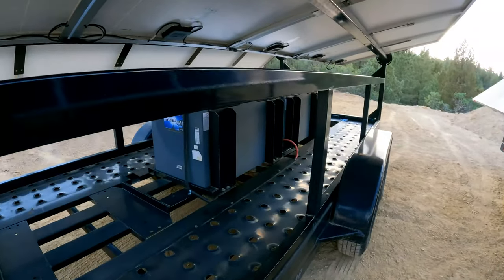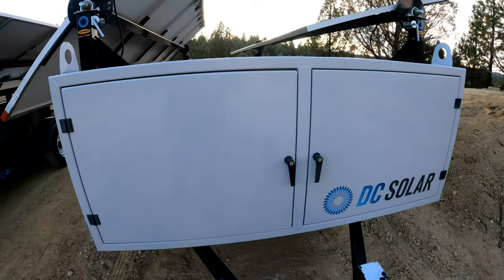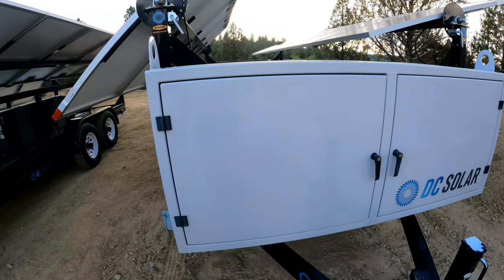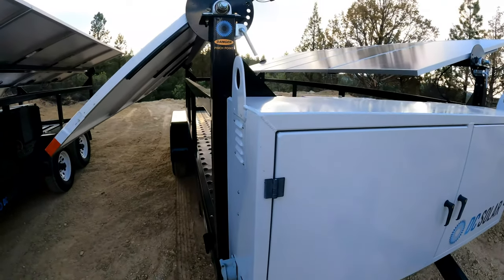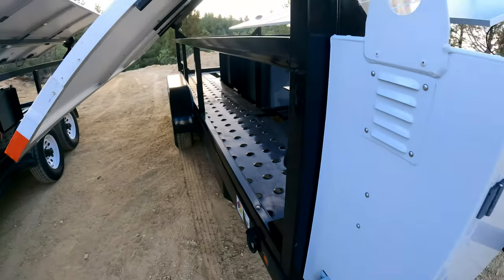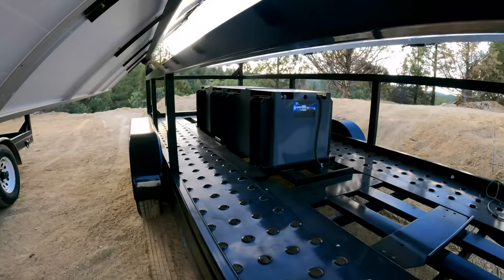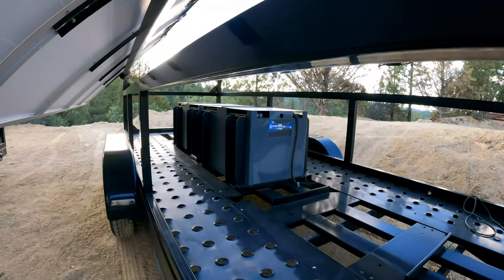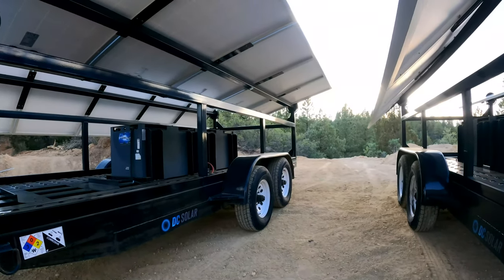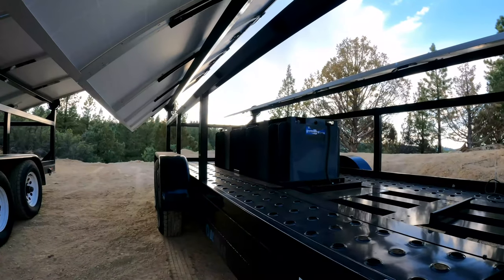You can link the trailers together, like the two batteries. Say for instance, the inverter has 12,000 watts, which is quite a lot of juice, but just sometimes your battery needs to be bigger. So this 12,000 watt will run my whole house. It's not a very big house, but it'll run it. And so you can take the positive off of that battery and connect it to the positive on that battery, and then you connect the negative to the negative on this one, and it will double the size of the battery.